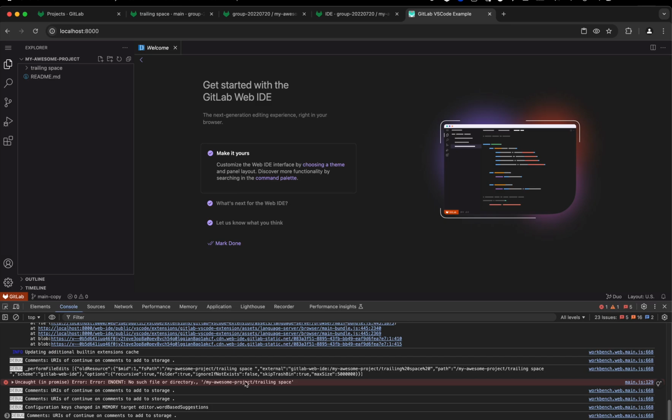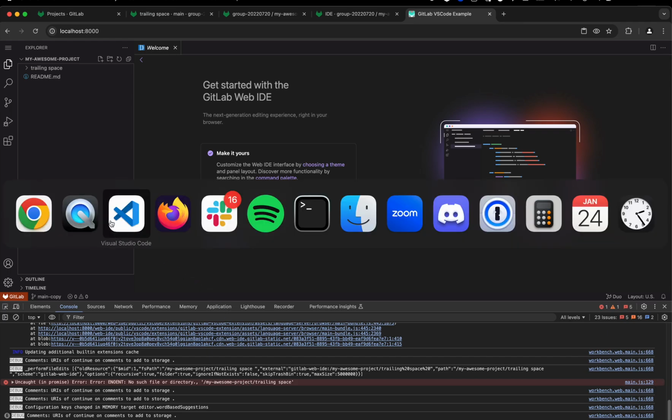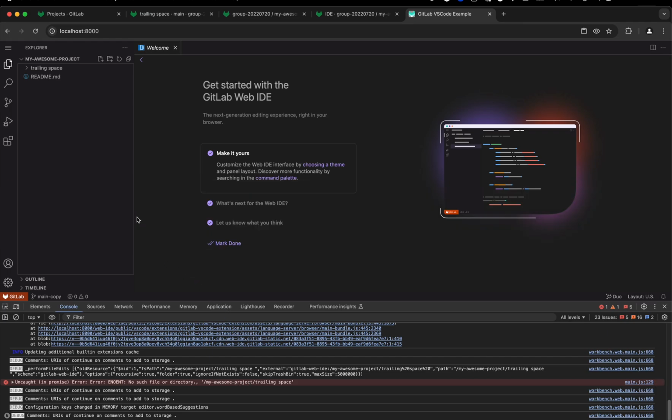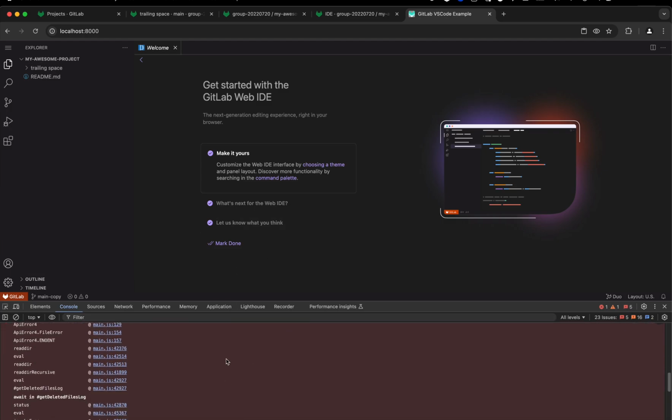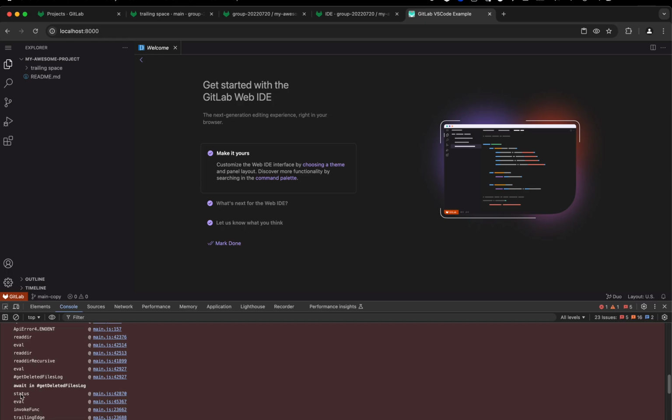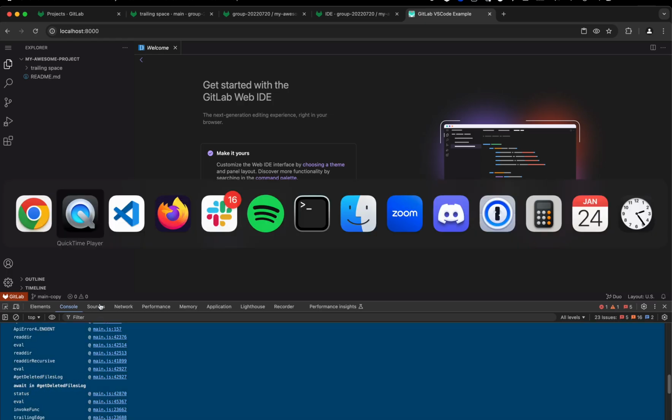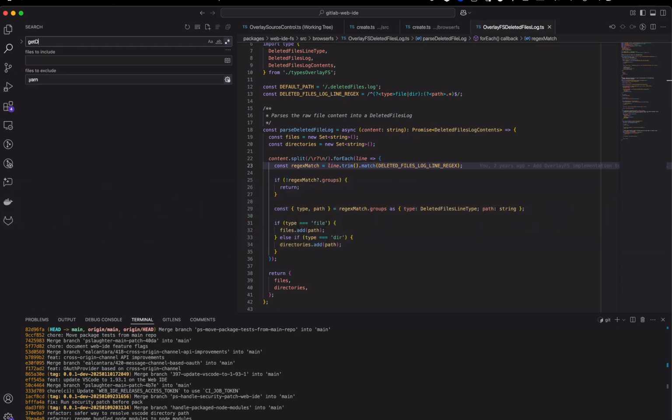to start adding debuggers onto the VS Code file system, which is the file system that receives these file system commands like delete or create. I would want to start adding debuggers there and just following it. But it's really helpful I got this error, because that's going to give me some ideas. And this status is sticking out to me with get deleted files log. So let me look for get deleted files log.